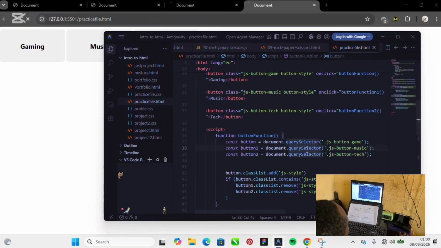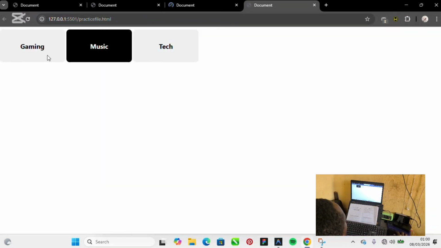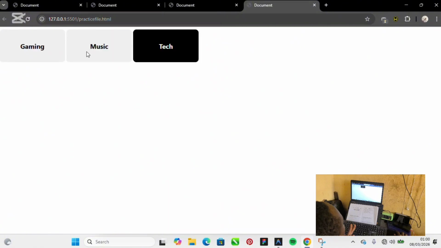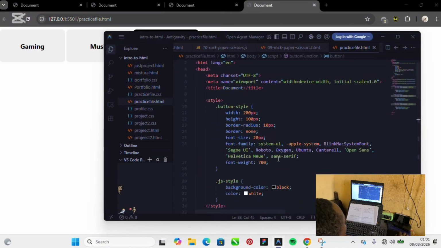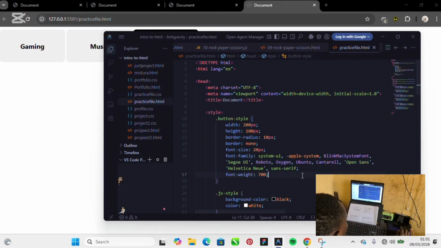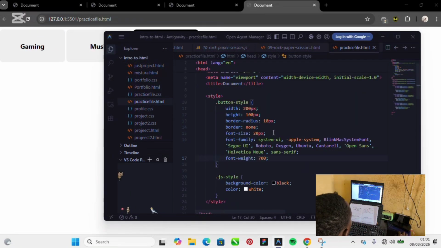So let's check if what we are doing is working. You can see, this is what I'm talking about. Now let's move in. We are done with the JavaScript part. So let's move into the style, because I think the style is not complete. If you look back, you see the background color here, it's not giving us the color we want. It's giving us another color.